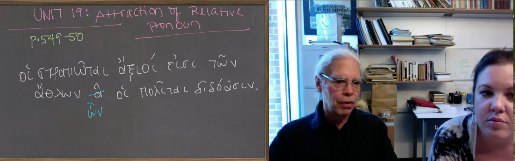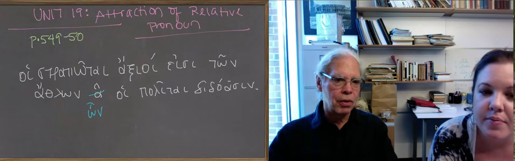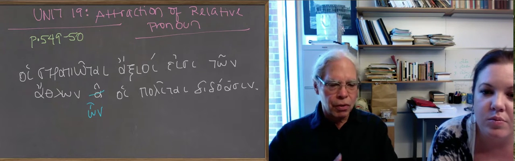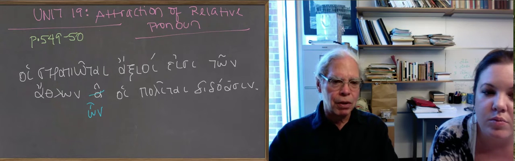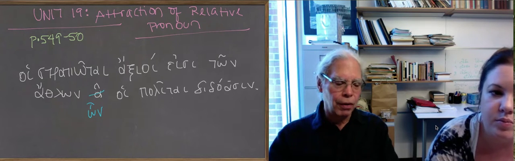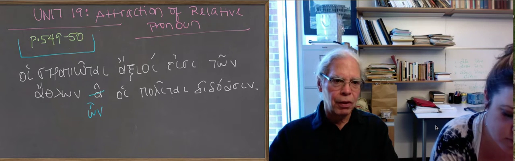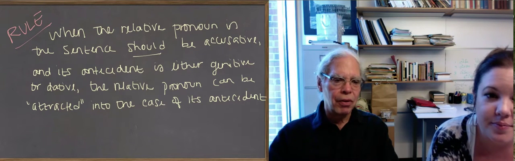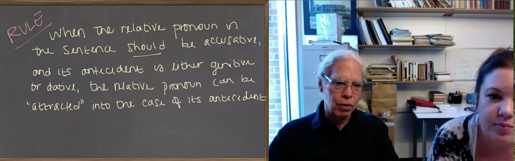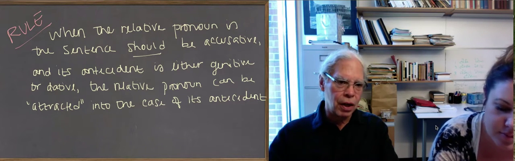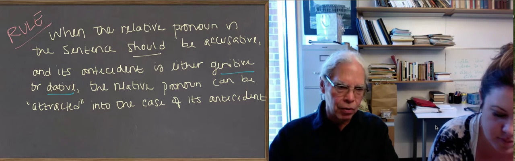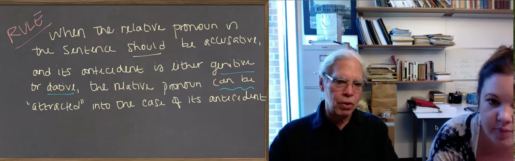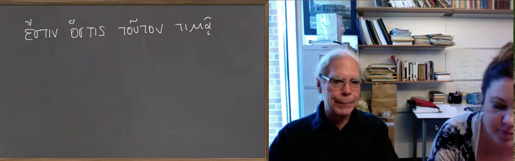And the hon is standing in for the direct object, because its antecedent is genitive. It also works if the antecedent is dative, and the relative pronoun should be accusative. So this is a phenomenon that happens in a very restricted way, but we're going to relate it to another phenomenon that we're going to look at. That's the one on the next page of the blackboard. So there's the rule. When the relative pronoun in the sentence should be accusative, and its antecedent is either genitive or dative, the relative pronoun can be, it doesn't always have to be, but it can be attracted into the case of its antecedent. That is, it can be genitive or dative instead of accusative.